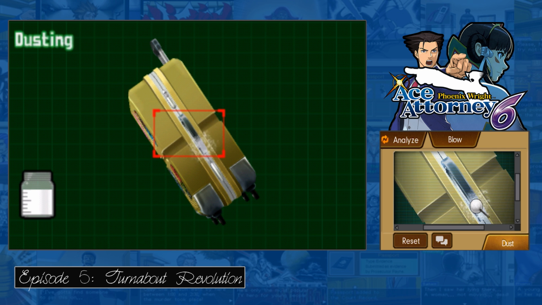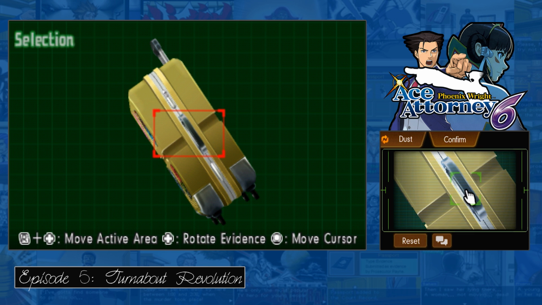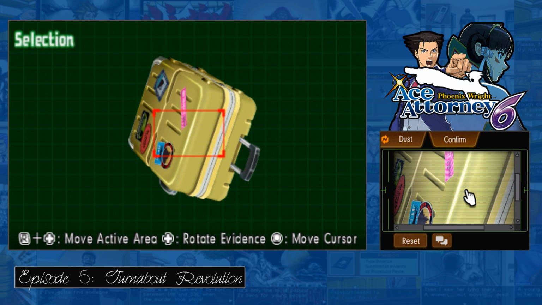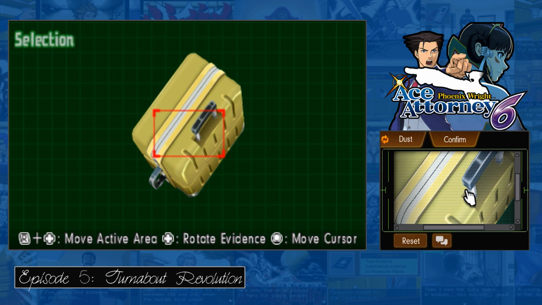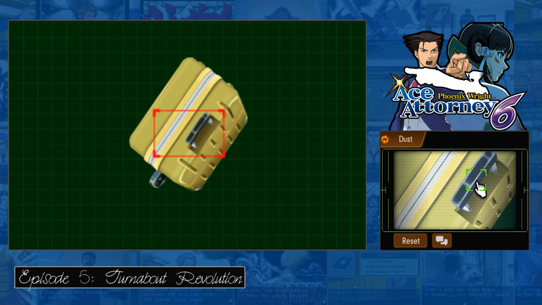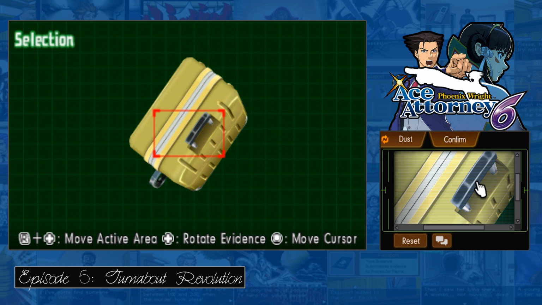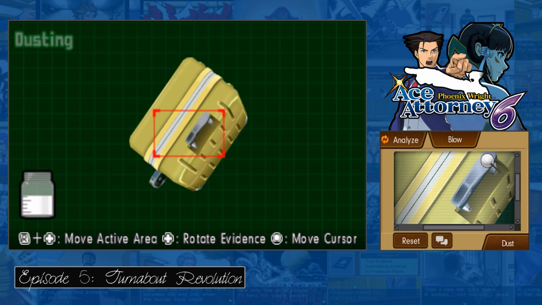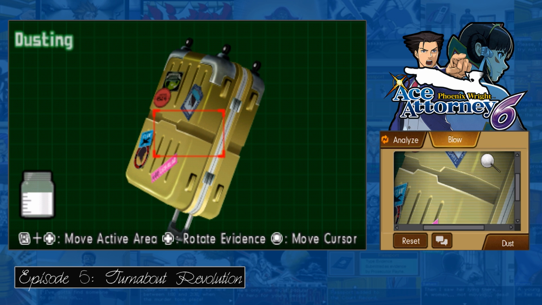What? There are no prints on the handle? Maybe I didn't apply enough. Just gotta really douse that thing. Oh, no prints. Let's flip it on the, oop, nope, right there. No, don't analyze. Where is it?